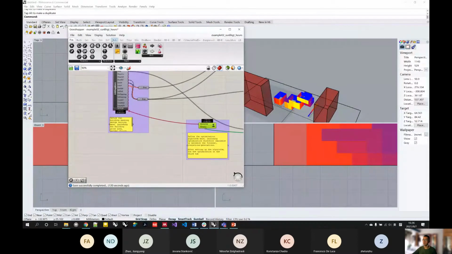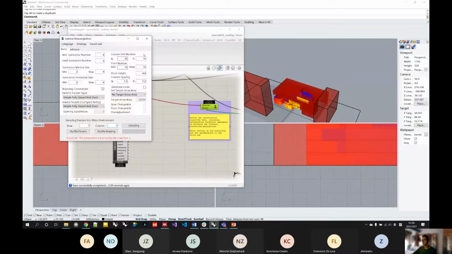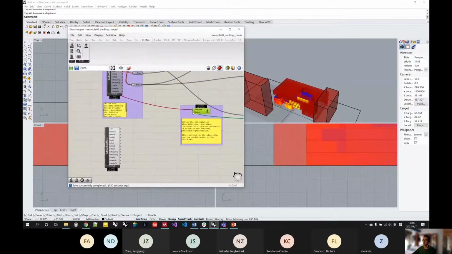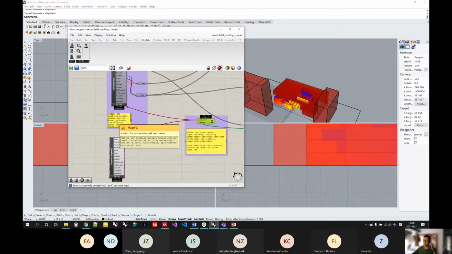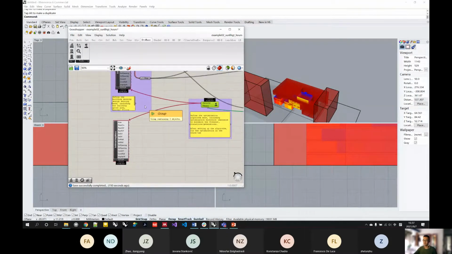And the other thing is that in this version of EvoMass, technically you can combine 2 or 3 components here. So if you have 2 buildings to be evolved simultaneously, you can use this function to generate the 2 building geometries and then connect both components, or the 3 components, to the optimization algorithm component.